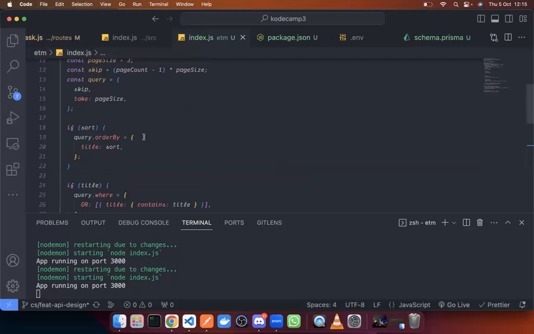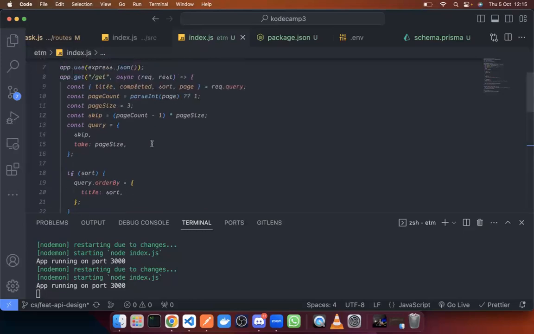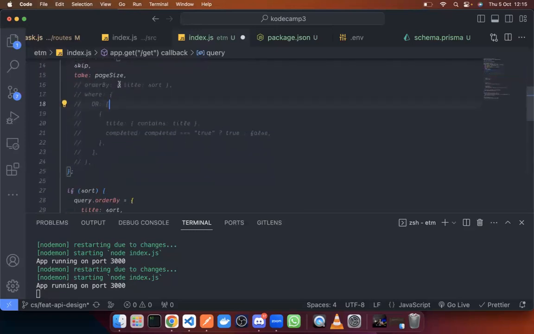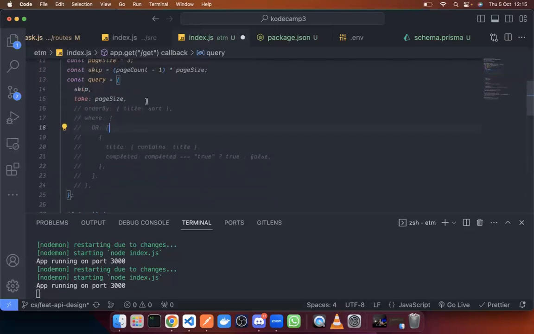So what we are doing here is we're saying if sort is evaluated to true, then we should add this object to this query object, which is order by. This order by is also an object inside of this query object.